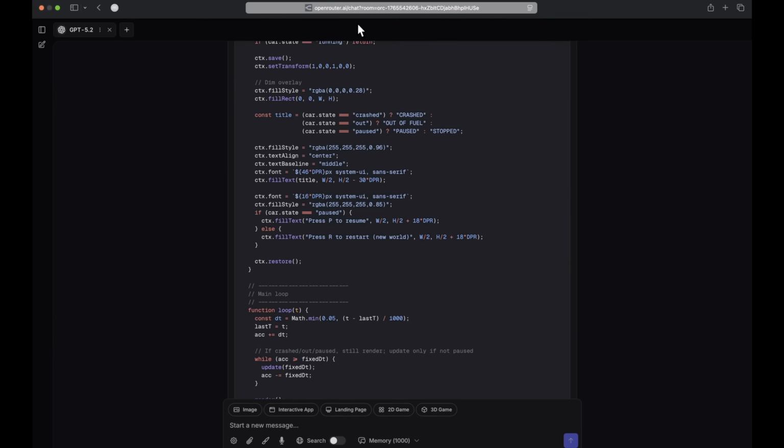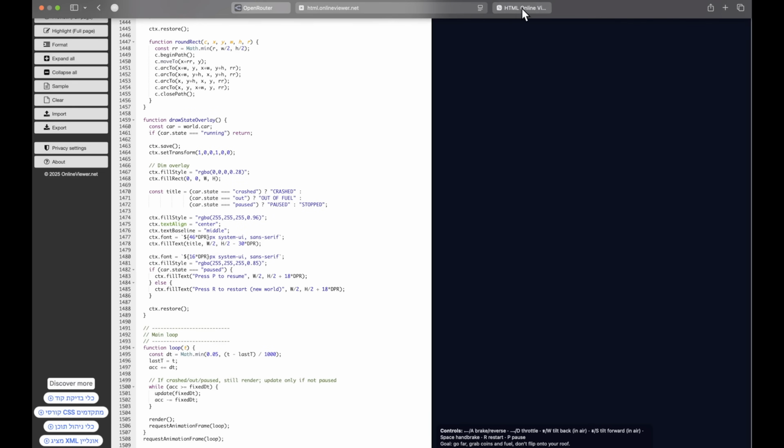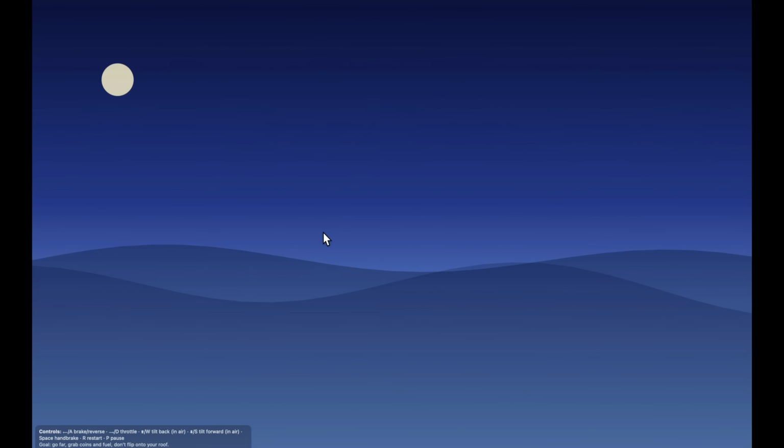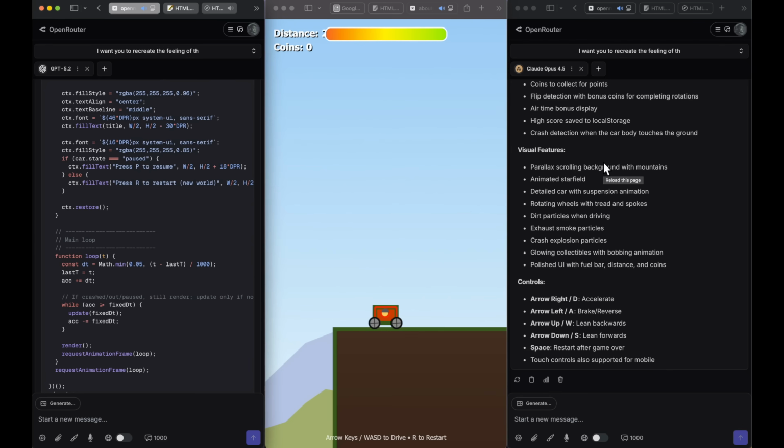Let's look at GPT 5.2 high. Let's paste this and we'll preview it. Okay, we have some audio. It is very faint, kind of a buzzing noise. But other than that, we don't see anything. We can understand that it's night and this is the moon. But other than that, there is no land or anything. So let's give this feedback to all three models and we'll come up with the second iteration of these codes.